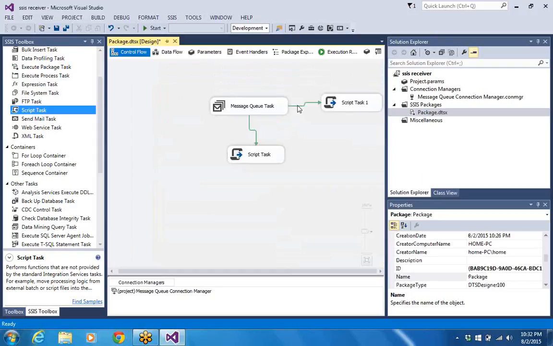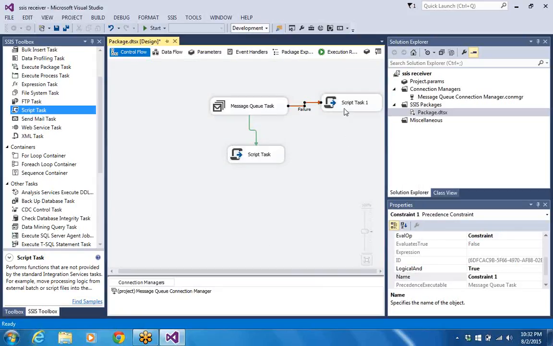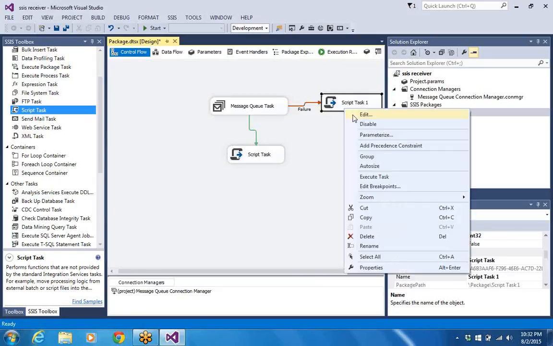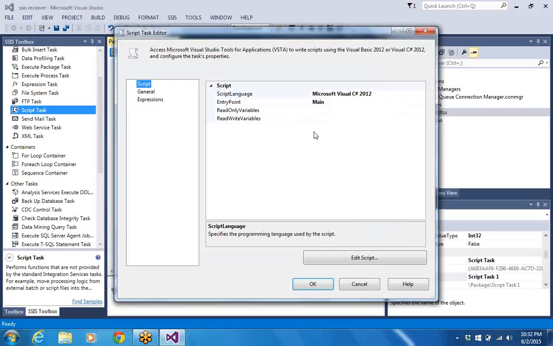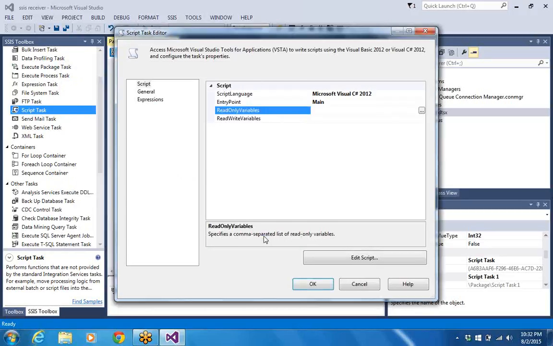This is success, and this will be failure. Click on OK. Now try to put a task there. In the message box you put, there are no messages in the message queue. Here also, no variable is required. You don't select any variable. Where is the variable for you? It does not have any message there. When there is no message, there is no point in using a variable.